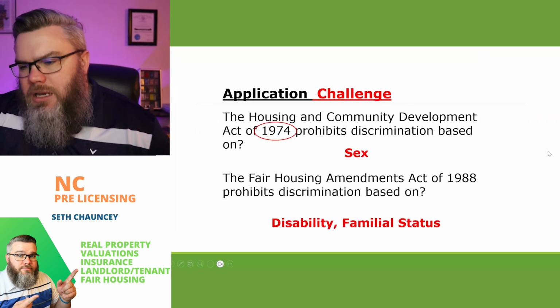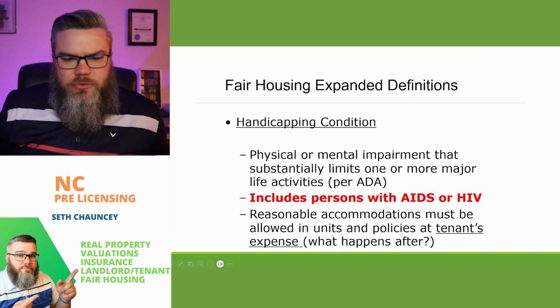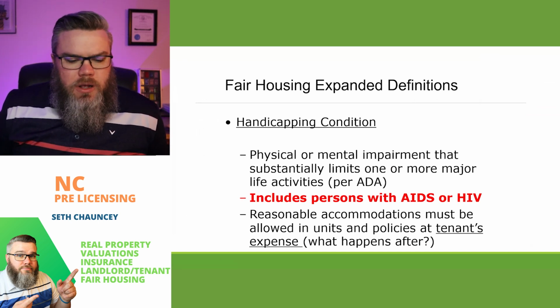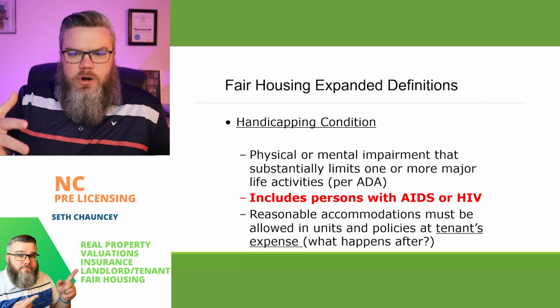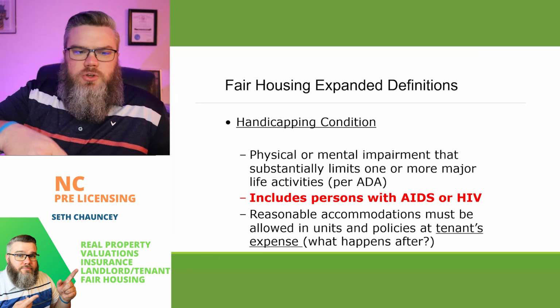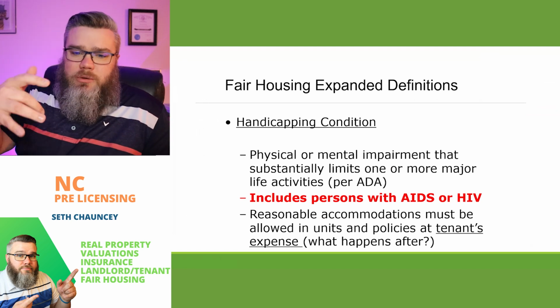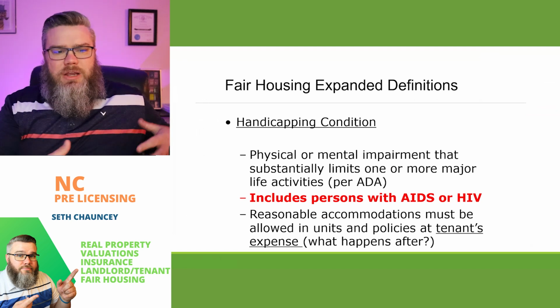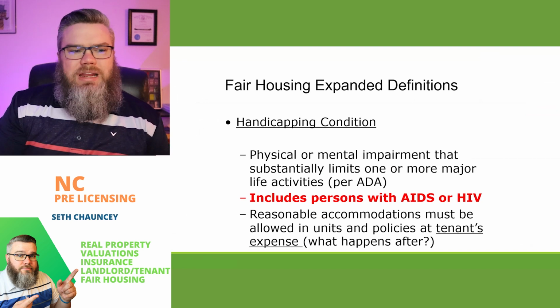So when we're talking about the handicapping condition, understand that we talked about material facts and we mentioned this before. Sometimes you can't see handicapping conditions, so it's a very broad category. Physical disability, auditory, ocular, mental impairment, somebody with depression, anxiety, PTSD, recovery from alcohol or drug abuse dependence. All of these fall under the criteria of handicapping conditions.